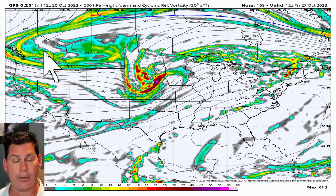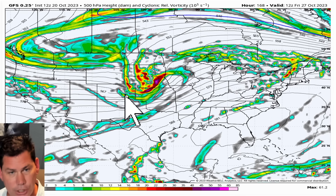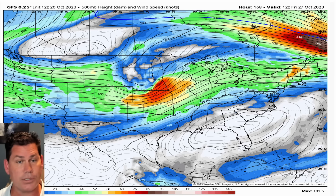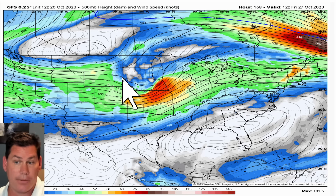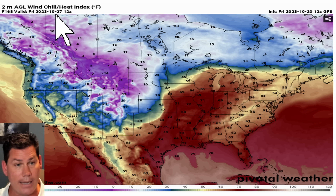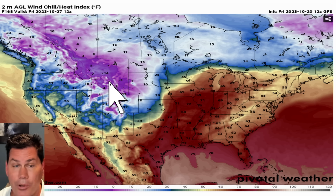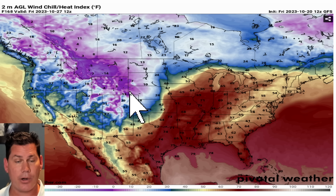This is the corridor where the system drops into the Intermountain West, stopping around the Rockies and then lifting northeast. That's going to be the most predominant snow track. The low pressure could be somewhere in the vicinity of northern Nebraska, with Canadian-type air — our first initial blast of definitely the coldest temperatures so far this fall. As we get deeper into the Halloween timeframe, going into Friday the 27th, it is definitely going to feel like fall and winter in a lot of these places. Those are below-zero wind chill factors showing up across these regions as the colder air continues to press further southbound.